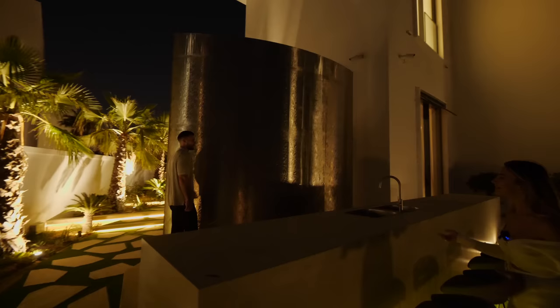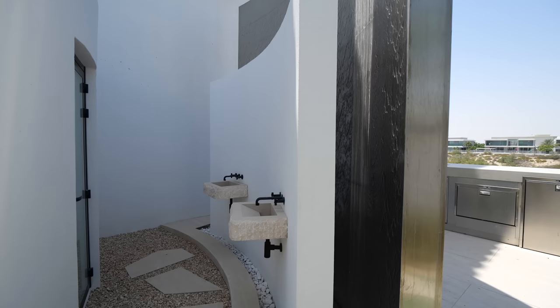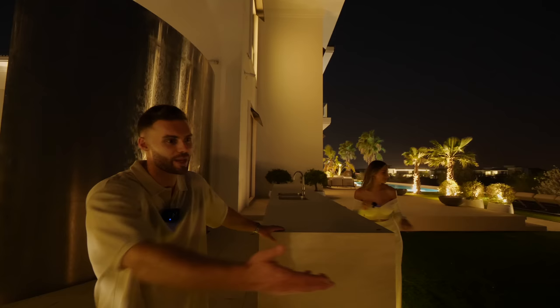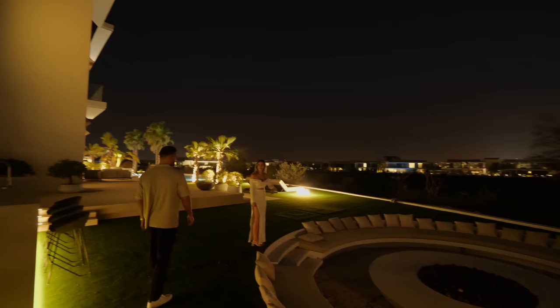It's absolutely tranquil. I mean, look at the size of this outdoor kitchen. This is somewhere where you're getting the chef in, you're hosting a huge party with all your friends. And I mean, look at the amount of cushions on this fire pit. Have you ever seen something like that? I don't think I've got enough friends for all of this area. No. Pretty cool though, let's go down.